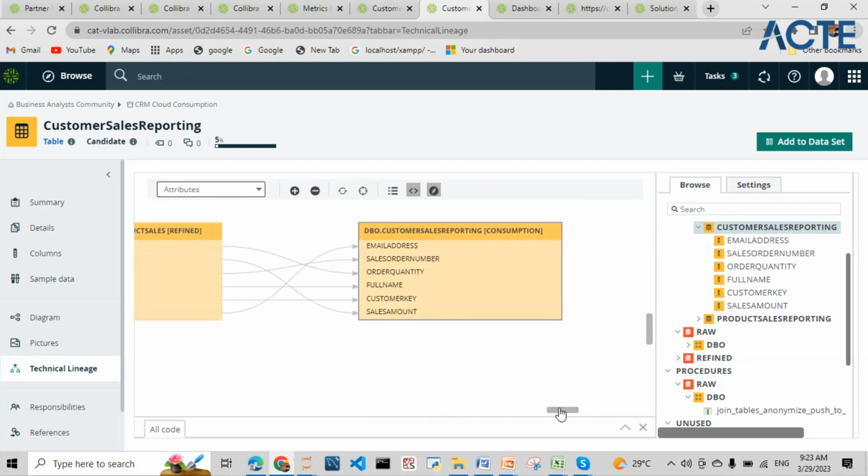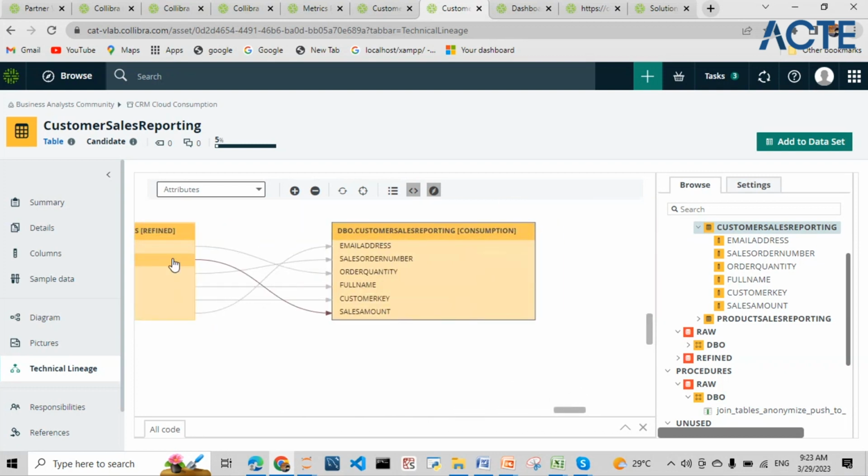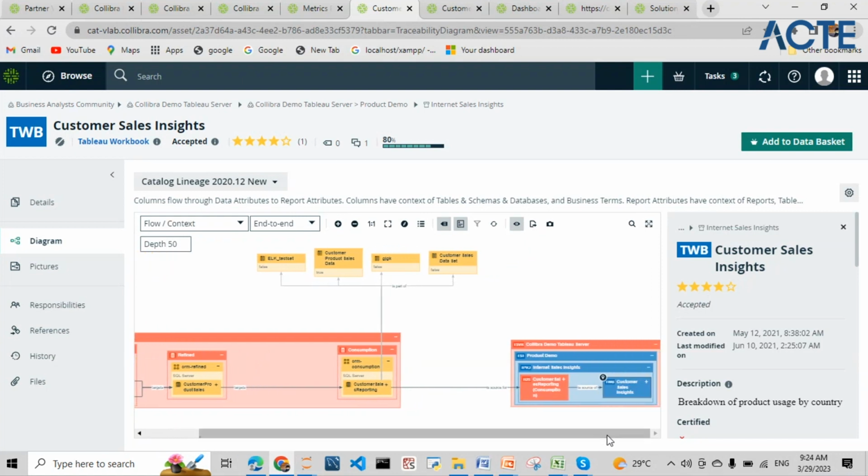So this we can see in here, from the raw layer to the consumption layer, we can see the data transformation. In the diagram, we see a raw layer, a refined layer, and the consumption layer, and then we are integrating it with the Tableau system. For Redshift, we will not have details on which TDS the data is being used in. This kind of detail we will not have in Redshift.